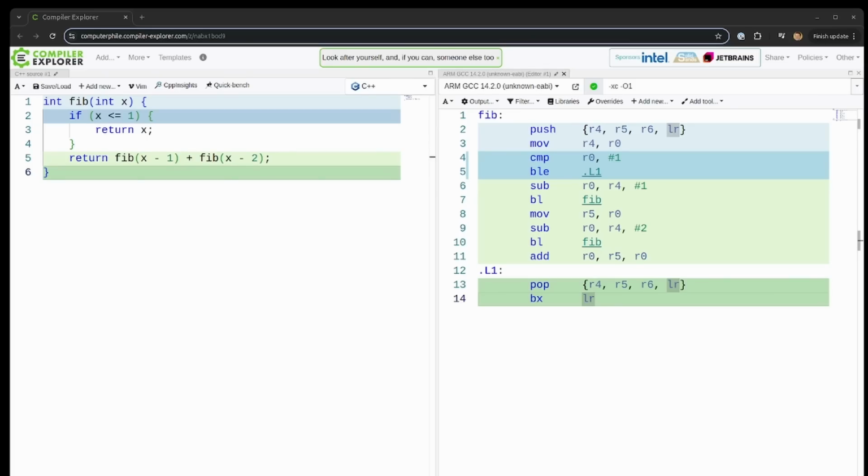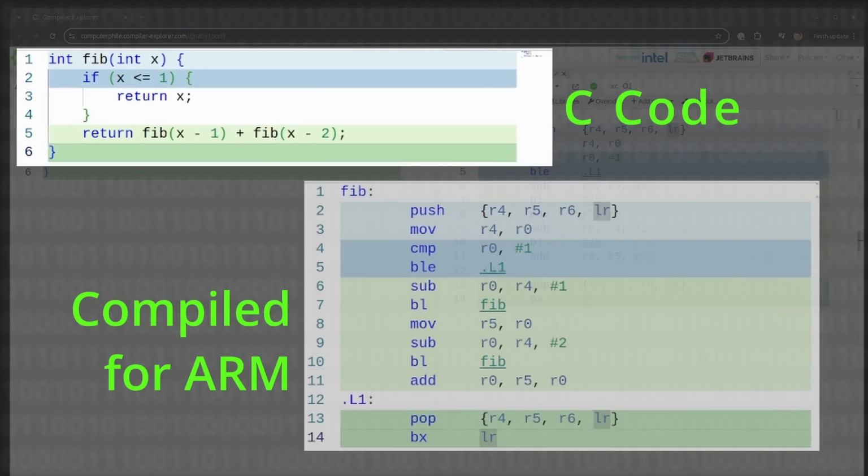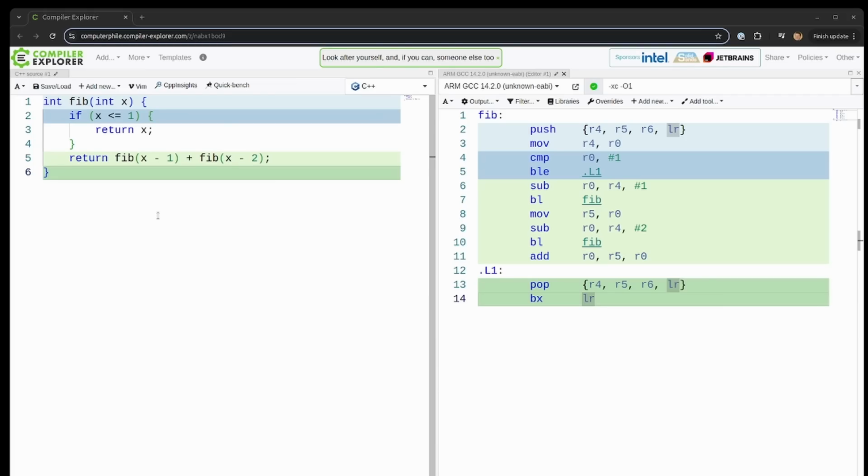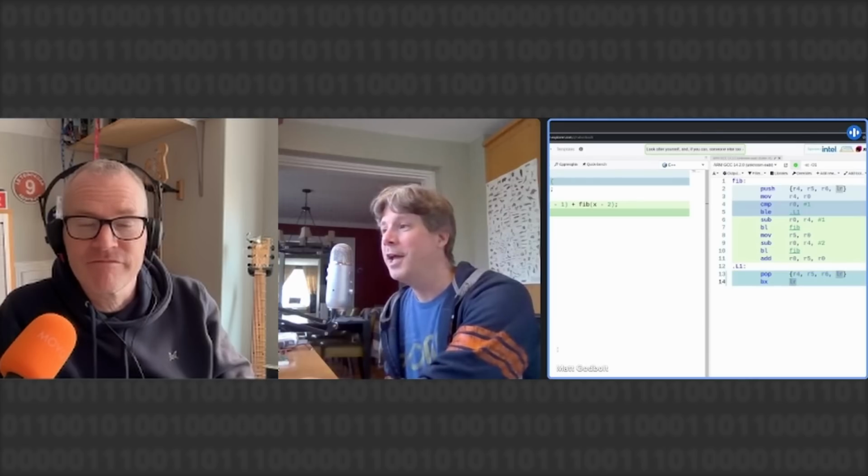It lets you write in various different programming languages on the left-hand side, feed them into compilers, and then see what the results look like in terms of the actual assembly code that the computer is going to run on the right-hand side. I took a moment to write in C the Fibonacci program, and I've compiled it for the ARM architecture, which is what this is sort of vaguely heading towards. On the left-hand side is the code, and the colors of the backgrounds represent which part of the C code, which is a higher level language, maps to which kinds of assembly instructions on the right-hand side. While it's not exactly what I've written down on this piece of paper here, it is surprisingly close.